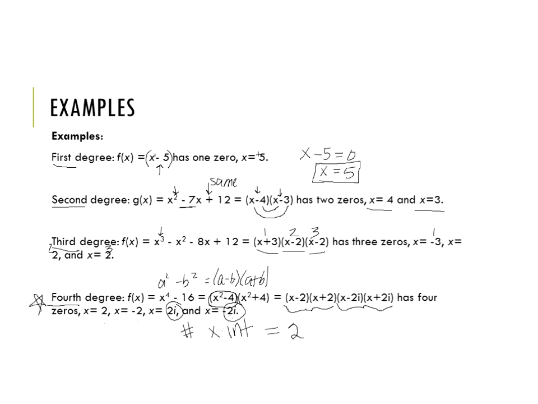All right, so any questions in general about the fundamental theorem of algebra and how to find your zeros from factored form? Green checks if you are okay with this concept. Questions in the chat box if you have them. You can find the green checks above the names. So if you're good with the fundamental theorem and finding your zeros from factored form, give me a green check. If you're not sure, just go ahead and type your questions in the chat box. Seth, are you good with this? I think you are because you just answered that last question, but I just want to make sure.